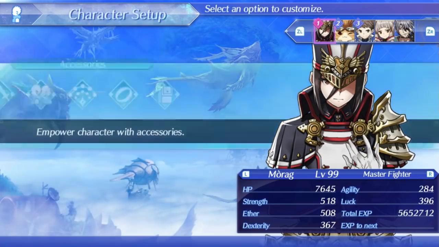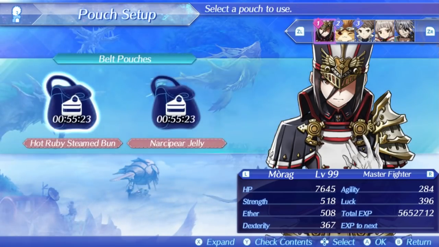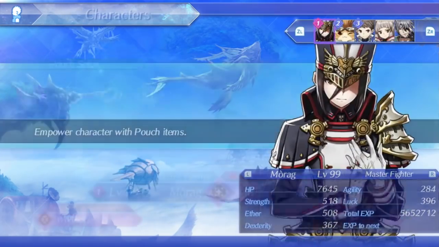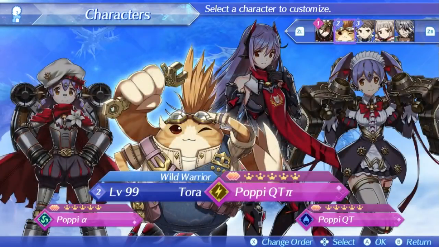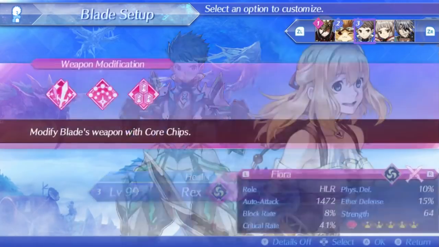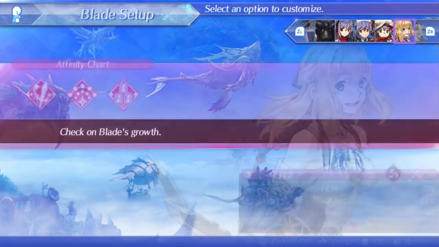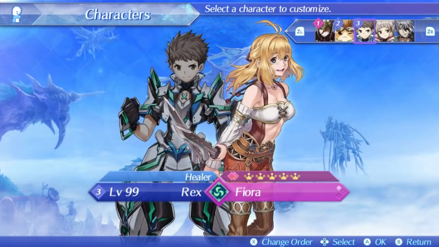So for pouch items, we typically just want our desserts so that we can spam arts as fast as possible, which is pretty standard. And for our allies, we can never really go wrong with Tora spamming driver combos, and this other new blade who gives us 40% party-wide crit at max affinity. We'll get more into her in a separate video.